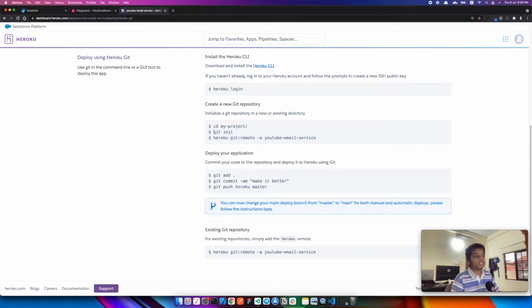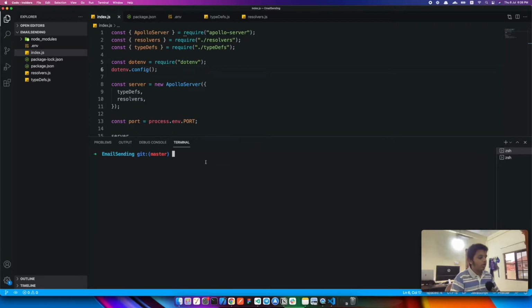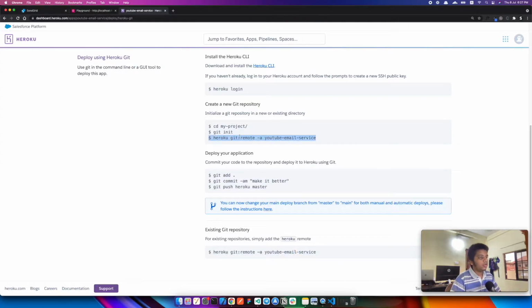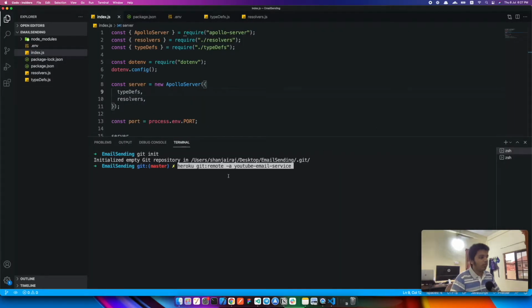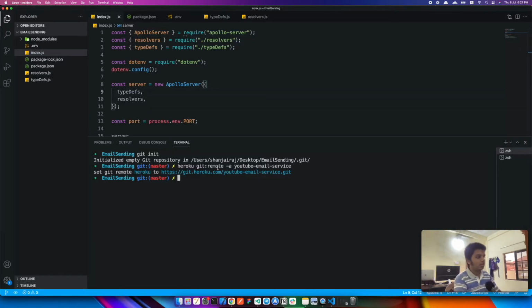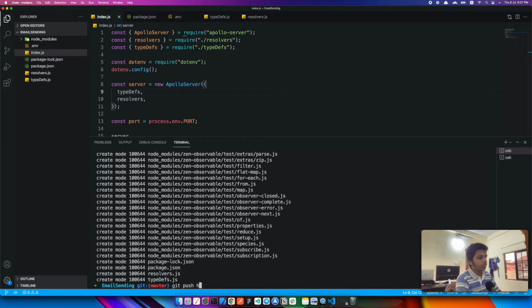So first of all, you have to initialize a Git repository. Let's just do that. I've already done it, but let's just delete it. Okay, so I'll initialize a new repository, and then I would have to run this particular command that Heroku gives me. So let me run that. It's gonna take some time because it's gonna make some calls with the Heroku API or something. So let's add it and then commit and then push to Heroku master. So basic git commands. So git add and git commit. Let's say initial commit. And let's push to Heroku master.